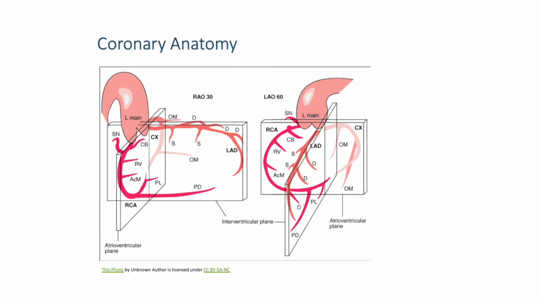We're all different. And we can even have a third vessel coming off the left main in a true trifurcating fashion that is often referred to as the ramus, that famous ramus. In the cardiac catheterization lab, we utilize different catheters to cannulate or engage the ostium of these vessels.